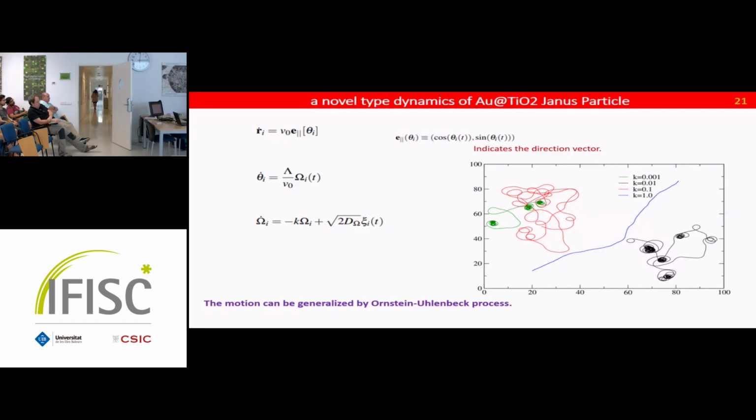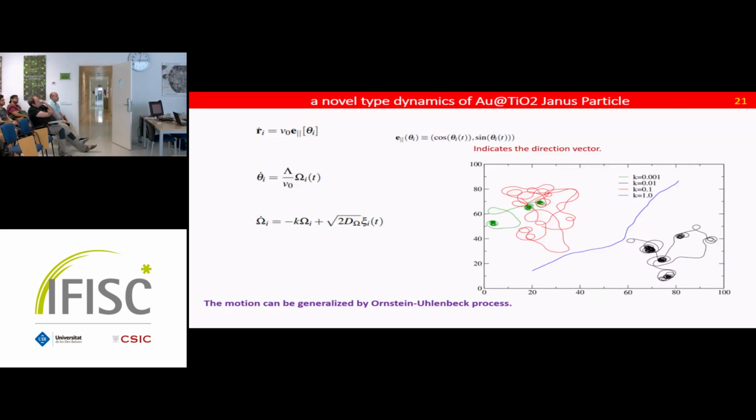And also one can then write the theta update equation, because this is a chemically driven particle. So the translational motion and the angular velocity are coupled. If the particle is moving at higher speed, it will make a bigger circle to rotate. And when the speed is small, it will rotate and localize, rotating on the spot. So that's why we are putting the v0 here. That makes the curvature depend on the self-propulsion speed, and omega is the angular velocity of the particle. And this is the Ornstein-Uhlenbeck process.